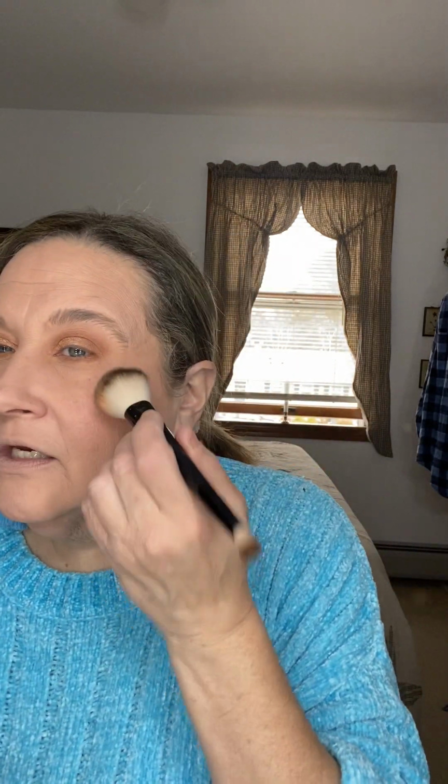And usually what I do is I kind of go in between the blush and the highlight because I love how it looks. It gives you that built-in highlight plus you get your blush. So it really illuminates. It just looks so pretty. And if you are a blush gal, you can add more blush and less of the highlight. But I just like to kind of run it down on my nose.